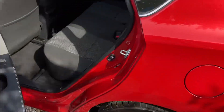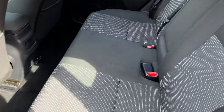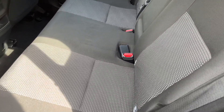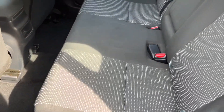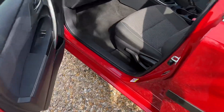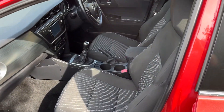Inside we've got grey cloth and it's all super — there are no rips or tears anywhere, no funny smells. You've got three seat belts across the back and isofix if that's important to you. In the main cabin there's a nice little tuck with white stitching on the seats and a two-tone finish which just breaks it up a bit inside.